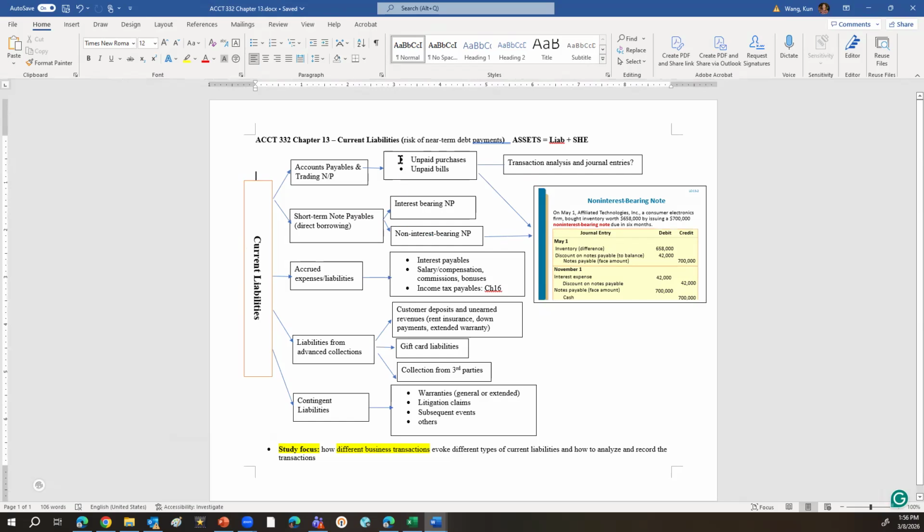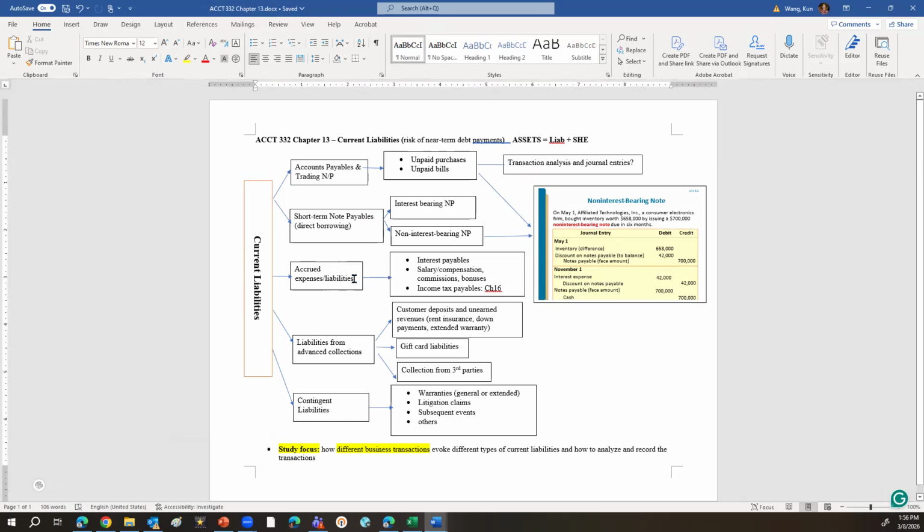When you study by yourself, when you read the ebook and go over the slides, give examples and make your own notes. Expand this study map to give the transaction and the journal entries. I'm just showing you one example of how I use this map to help your own study. Similarly, we have three more current liabilities.